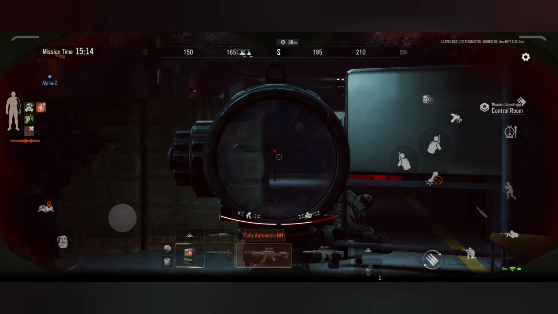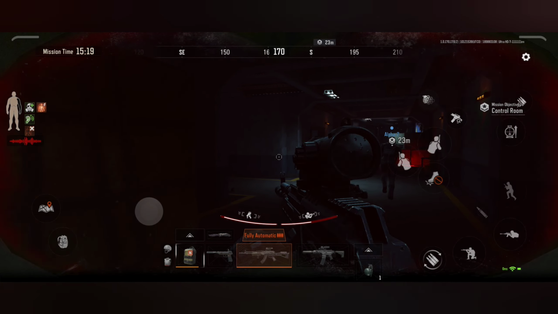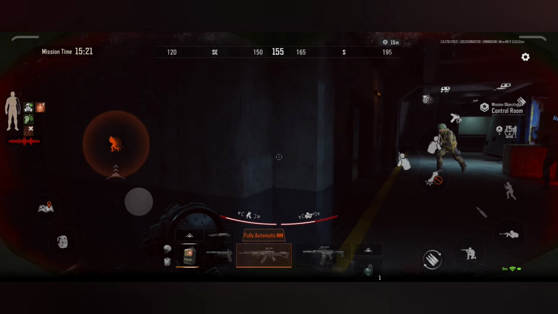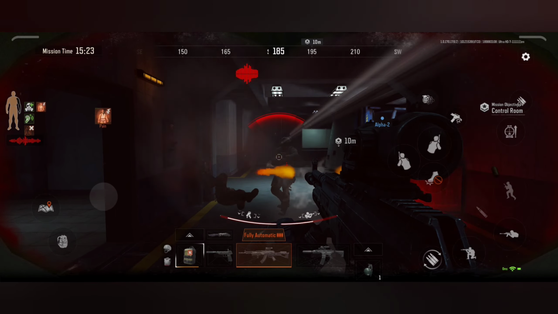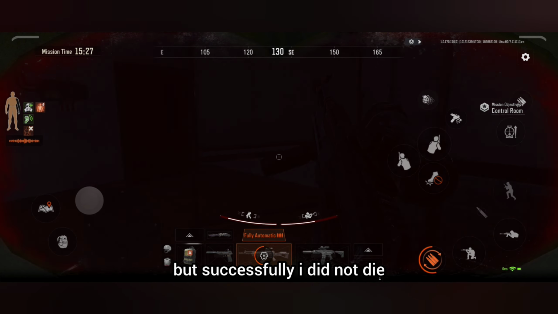They die so fast, but I have ammo for it. It's not the best one in the game, so I think it's BP. Oh, good call, maybe too close to die right now. But successfully I don't die.